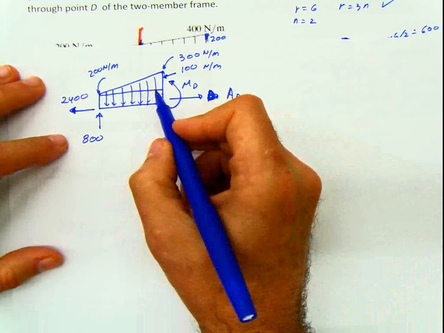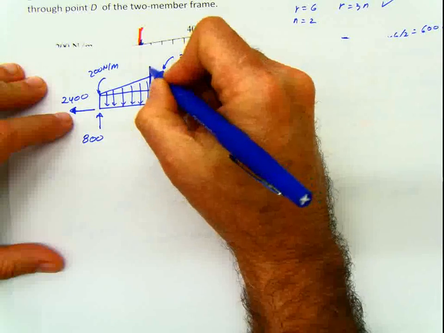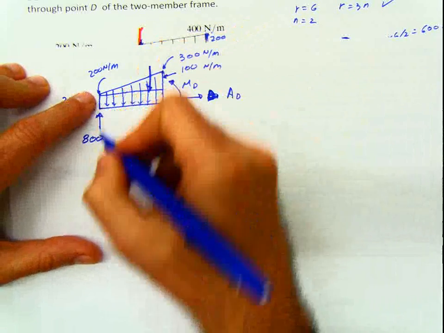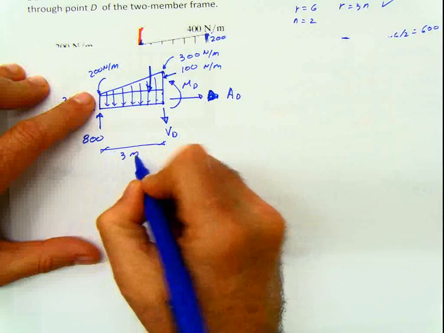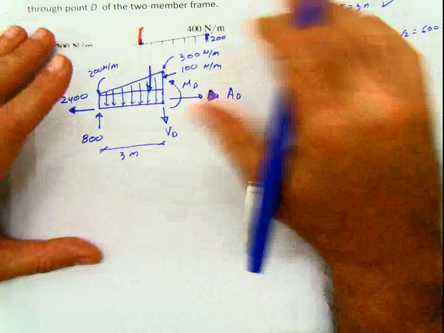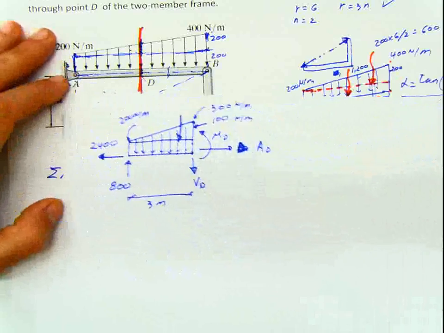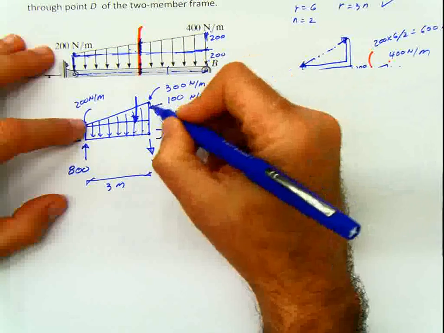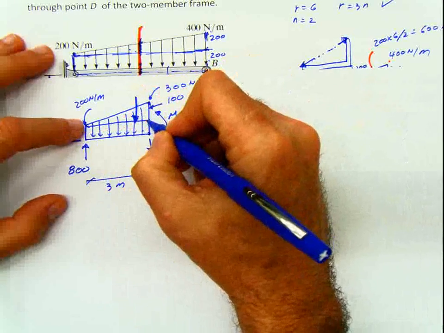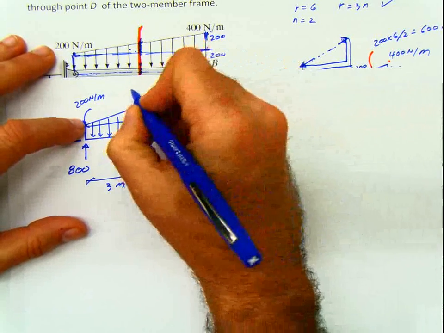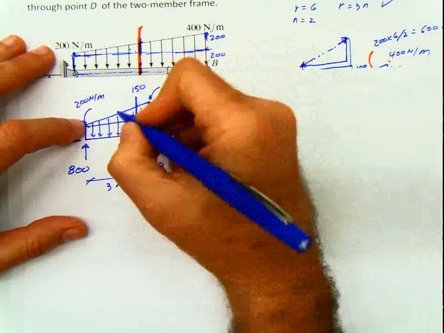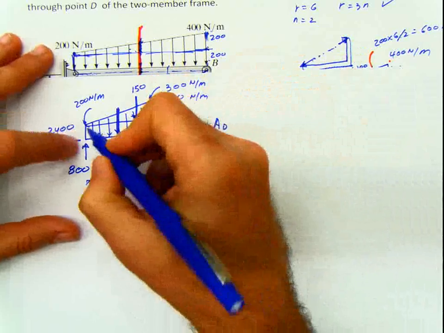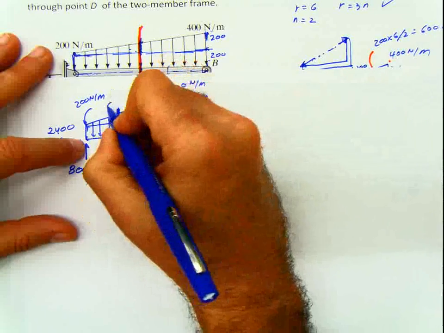Now, pay attention to this, because in this case, once again, I have a load coming from the triangle. That load is going to be 100 times this distance, and this distance is 3 meters, because this is where the point D is, if I'm not mistaken. Let me see. Yes, 3 meters here. So this force is going to be 100 times 3 divided by 2, which is 150 Newton, and this load for the rectangle is going to be 3 times 200, which is 600.